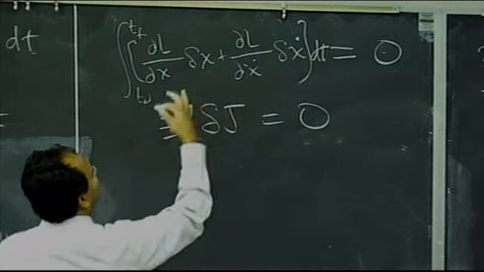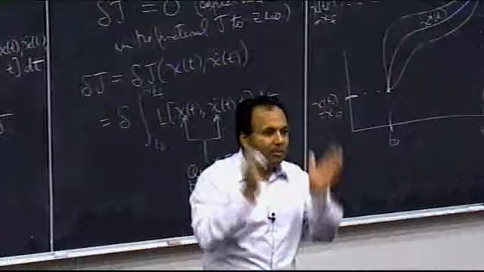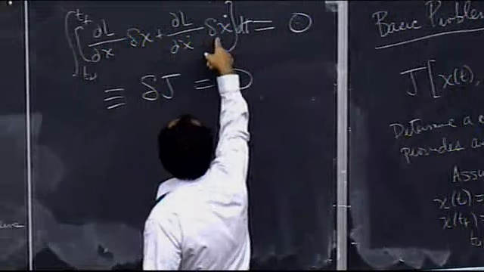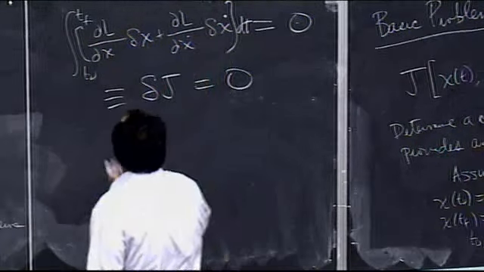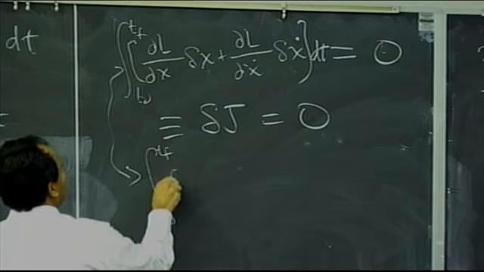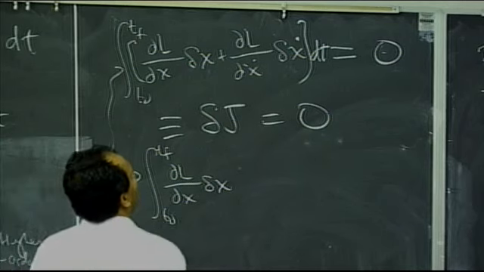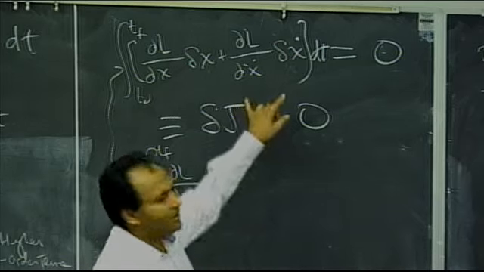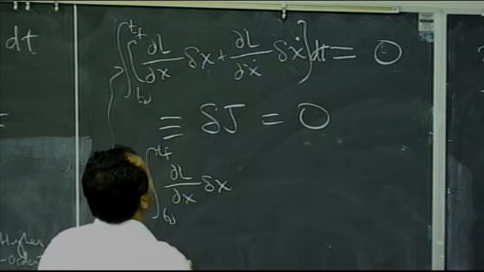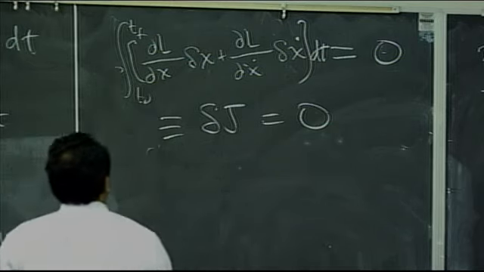So I need to get this in a form where it's all in terms of a single variation, where nothing else is in the problem except that one variation. So I somehow have to unify these two terms, but I can't unify them if I keep this in here. So what I do is take the integral from t0 to tf, and keep the first term the way it is. But the second term, I'm going to do something with. Does this look like anything you've ever seen before? Yes? No? Let's do it in 2 steps if you haven't seen it before. What about this? Have you ever seen this before?